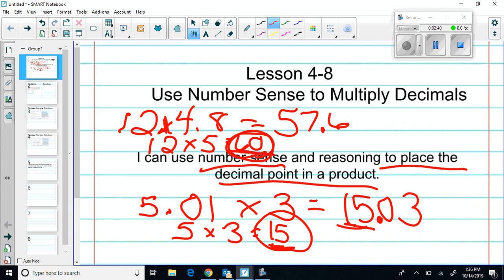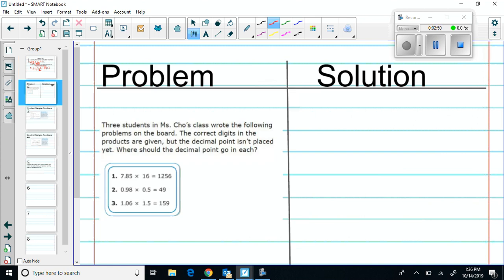So that's what we're doing today. To me, it's a lot of fun and makes a whole lot of sense understanding it that way. So we're going to move on. Now we've done a couple problems in our problem and our solution. We're going to be doing 3 separate things today, so we're going to have 3 separate answers or products.